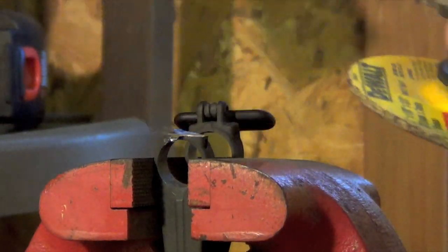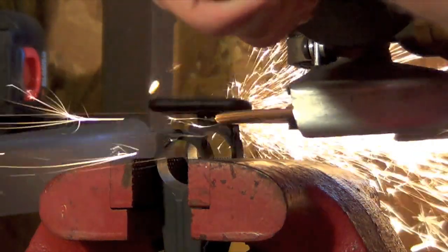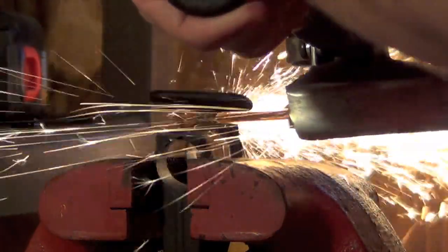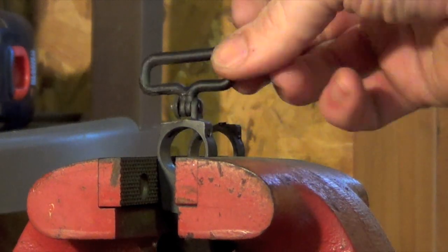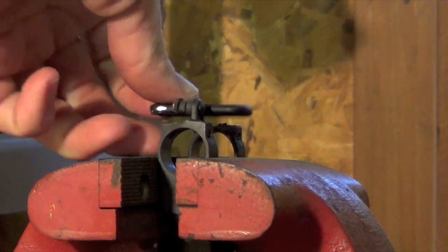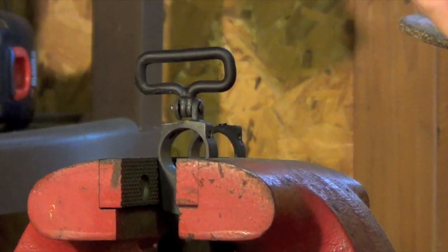Again, you want to make sure you leave enough room here on the bottom for where your pins are going to go, your taper pins. So we cut through this side. I went ahead and turned it around to go through that side, so that way the swing swivel is not just hammering against your blade, which it wasn't for me. So that's what we did, just flipped it around there. And we'll go.